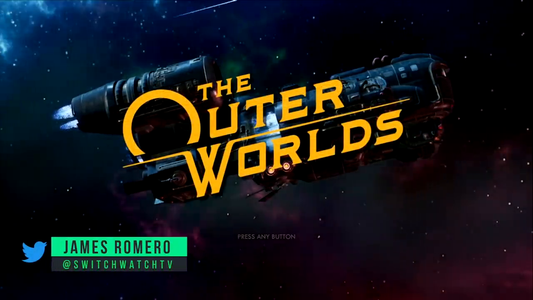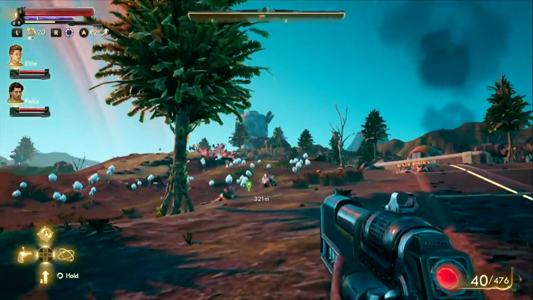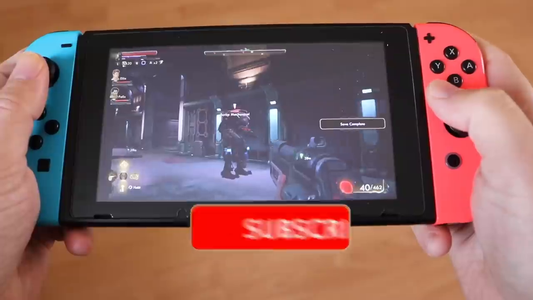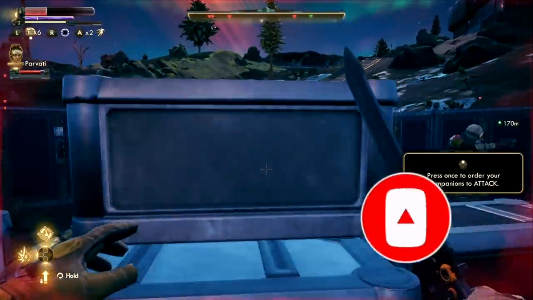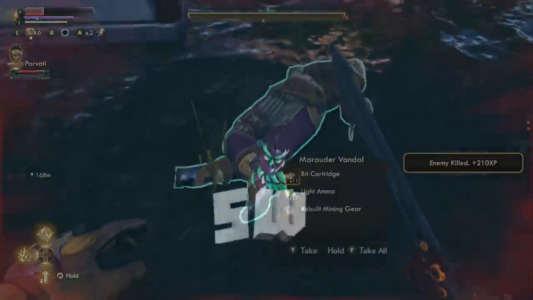The Outer Worlds is a sci-fi action RPG from the creators of Fallout New Vegas, set in the Halcyon system 300 years into the future. There is a wonderful story and set of worlds to explore and experience. As Switch owners, we've had to wait a long time to get our hands on this one, but was it worth the wait? I'm James Amaro here at SwitchWatch. Let's jump in and find out.